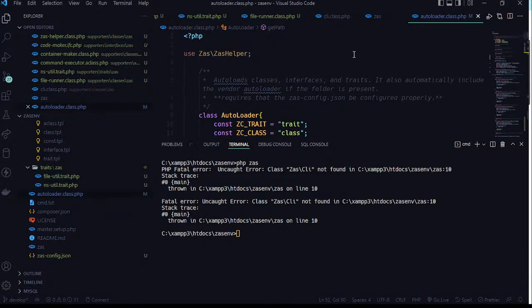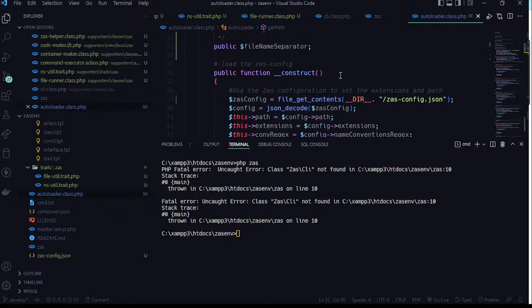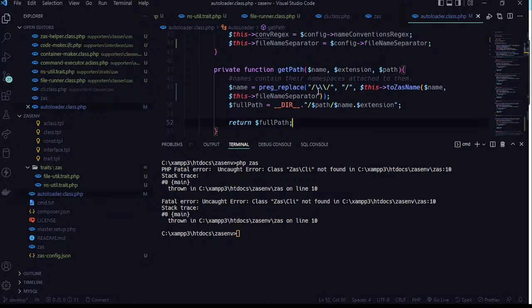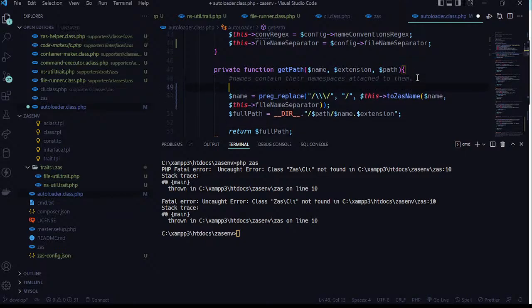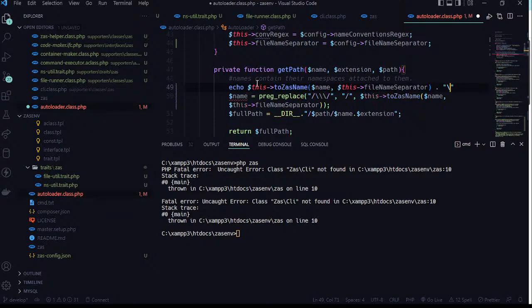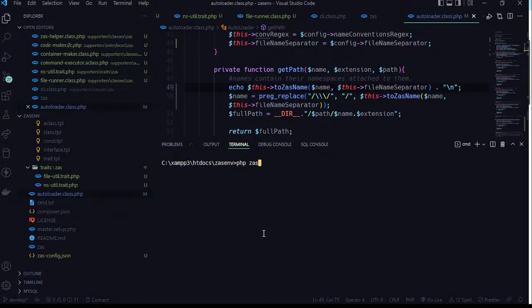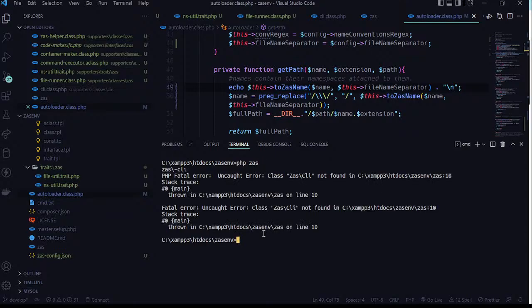So we're going to go back to where we actually get the path. I think that's where we added this thing. I'm just going to echo this, specifically for us to see what we are loading.